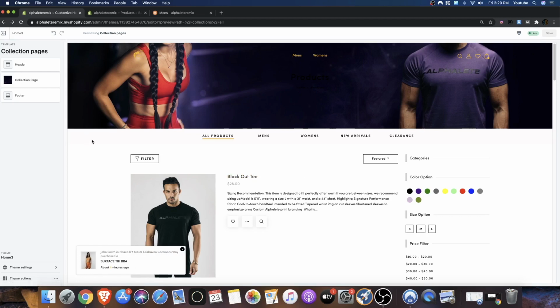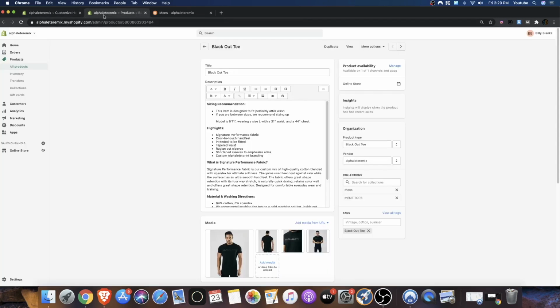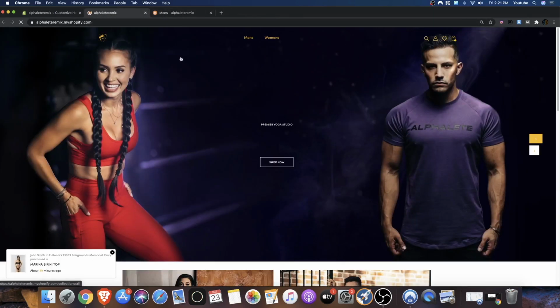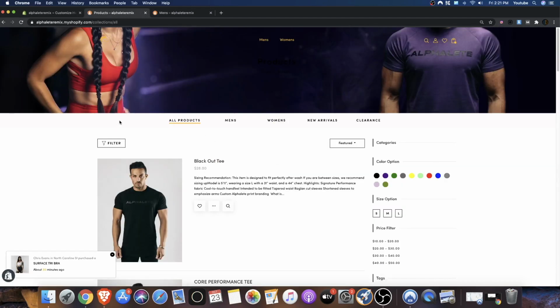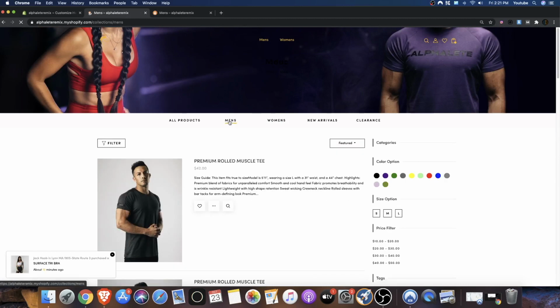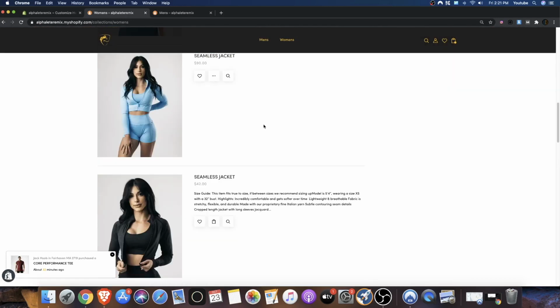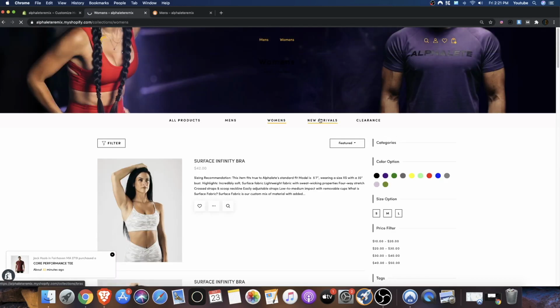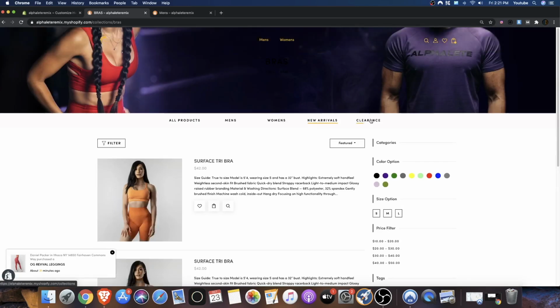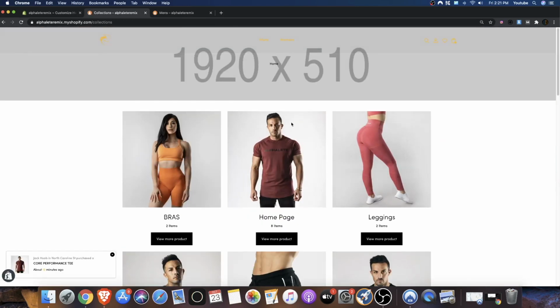I'm really excited to get rid of this little bar here. Or let me just go here and preview the website. And this was our old look, so I kept this old look for a reason. And let's go to Shop Now. And we can see here, it's designed a little bit better. So it looks a little bit cleaner overall. And these are, like I said, all products. We have men's, so it'll take us to the men's, right? You can see how fast it is, too. It's nothing like the way you edit the theme, right? New arrivals. So you see how everything just loads so quick. And clearance, right? So we have a clearance section.